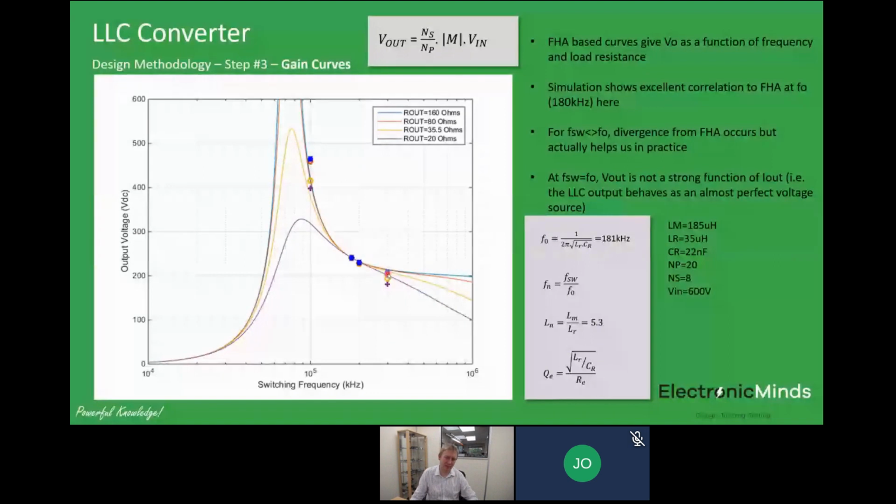I mentioned the switching frequency of F0. You can see, almost irrespective of the output load resistance, we have an output voltage which is constant. Now that essentially is saying that the LLC behavior is almost like a perfect voltage source. We can change the load around, but the voltage stays very stiff. And that gives you an idea that this particular converter, for a particular operating point, behaves almost like a voltage source converter. It moves away a little bit as you move away from resonance, but it's just one of the ways this particular converter works.